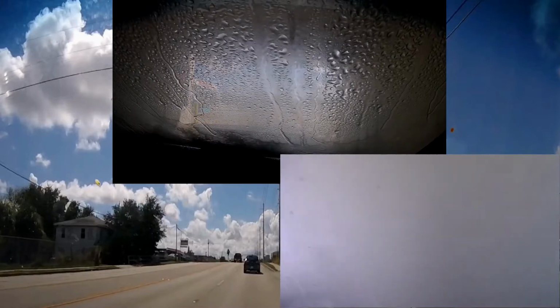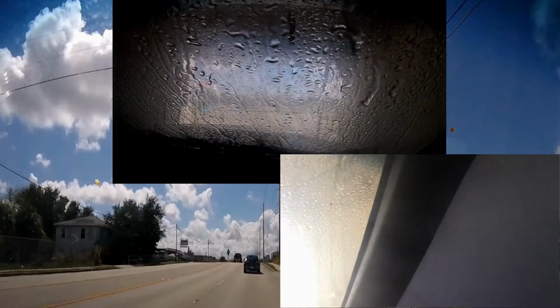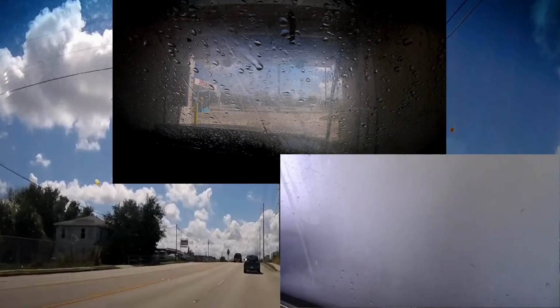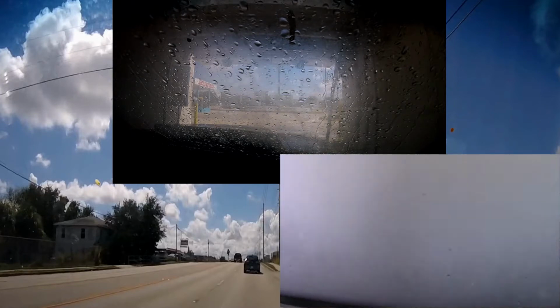Yeah. I'm probably going to stop recording in the back view. I don't even think I'll use the back view. I'm just going to basically cut this off. I'm just gonna use one view, and for obvious reasons, I'm gonna have to. Now my lens is all fogged, all dirty, all because of this wash.